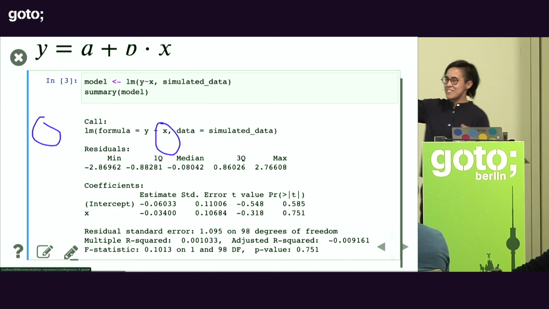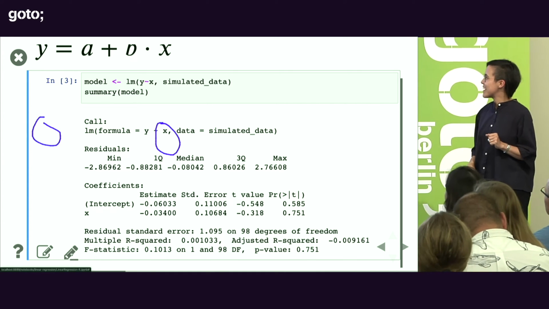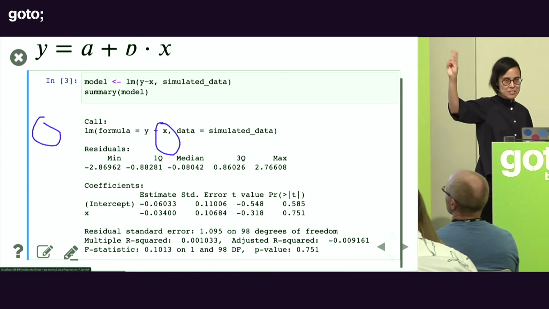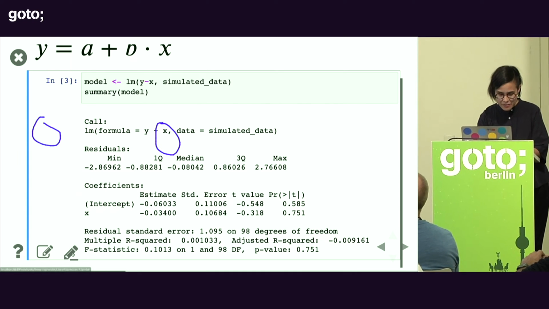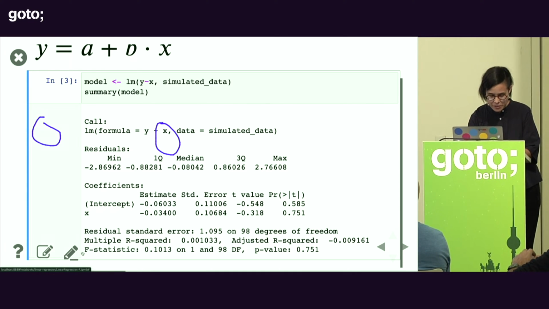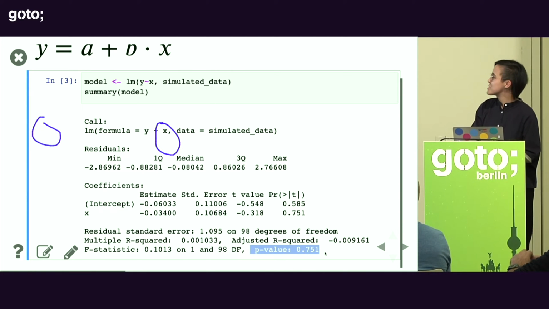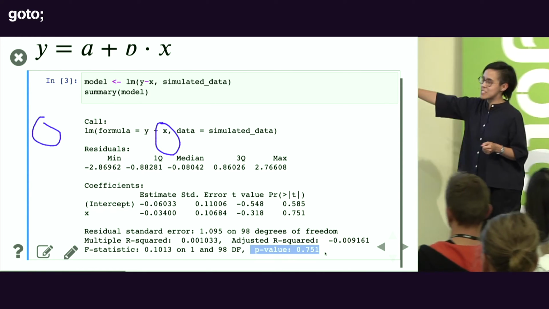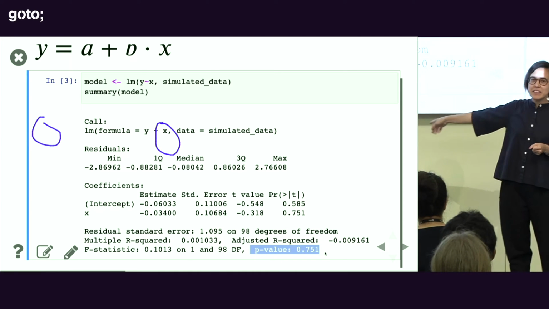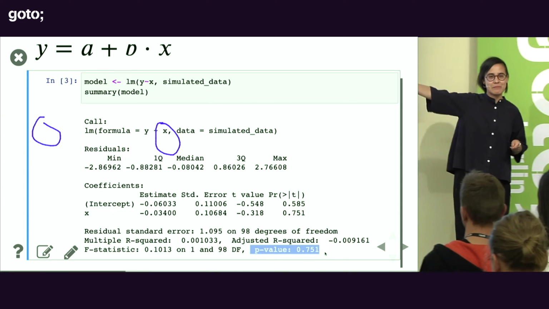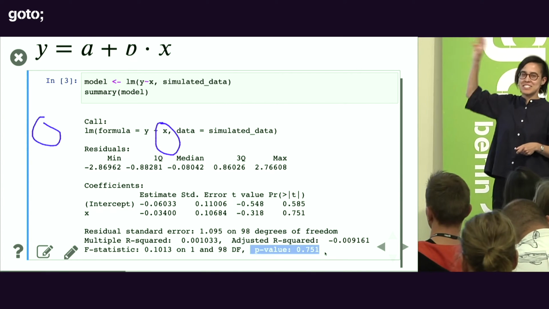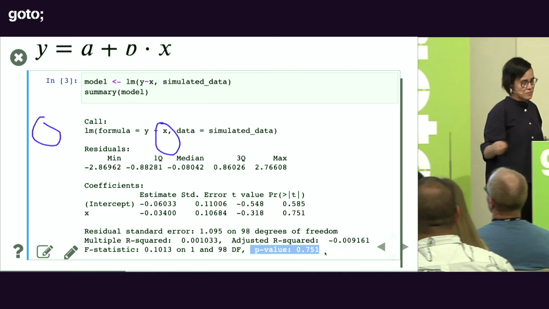So this is fairly ugly output of an R function. But there are two things to look at. One is the p-value. And if you do anything with proper statistics, you always look at the p-value. All right, so the p-value in this case is 0.75. And that's the probability that I'm getting these results by chance. So 75% probability that I'm getting this by chance, which makes sense because this is just noise. This model shouldn't be doing anything reasonable.